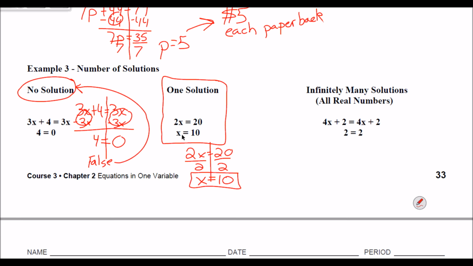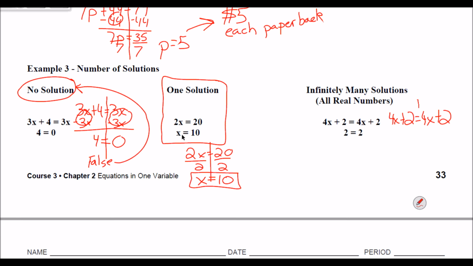But on the other side, on the infinitely many solutions or all real numbers, this is what's happening when we end up with one of those. So first off, some of you can just look at this and tell the left side is identical to the right side. And so that's why it's called the identity property sometimes, all right? And because it's identical to each other, no matter what we plug in, it's always going to work. The left side will be identical to the right side, all right?